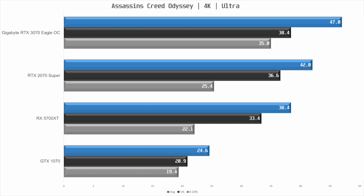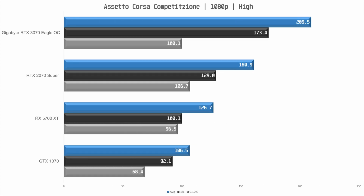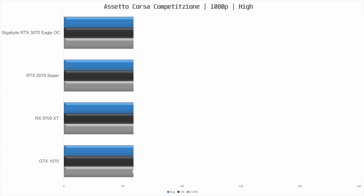If you like racing sims, the next game is right up your alley. Assetto Corsa Competizione, there is no other way to say this though, this game does favor Nvidia cards. The 3070 is 30% ahead of the 2070 Super, but 65% ahead of the 5700 XT, and again, almost twice as fast as the 1070. The 5700 XT is actually just 19% ahead of the 1070 here.